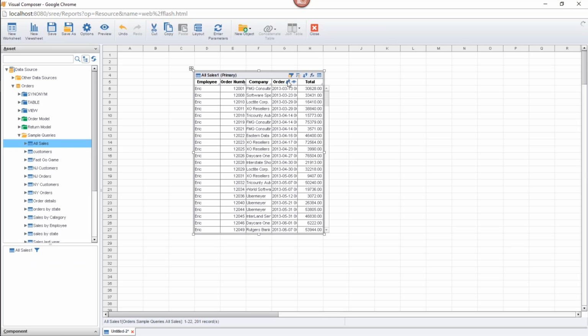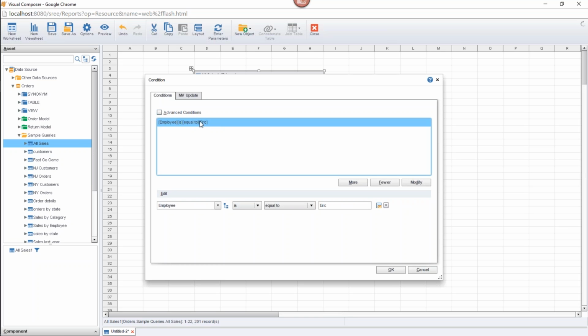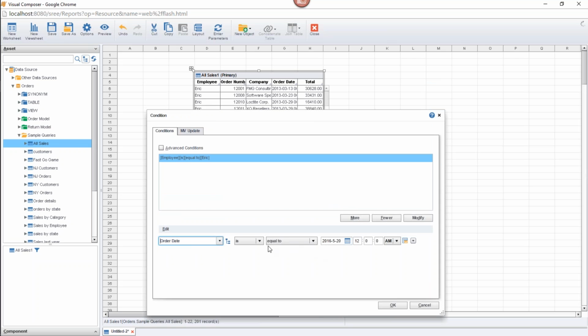So let's go on and take a look just at a few other simple kinds of conditions. So that was one. If you want to edit an existing condition, you can just click on it in the list over here. And so we could also filter, for example, a date. If you select a date, like order date is a date type field, then you have some other options here. You've got between options, so if you select that, you can specify a start date and an end date. There's an in-range option, right?